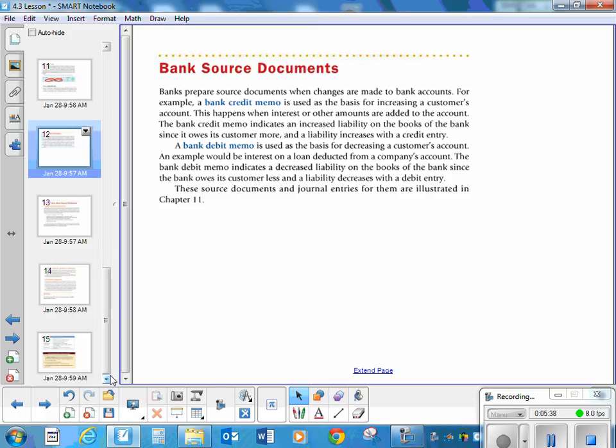A service charge would be every time you use your debit card or you write a check or you come in to get a service from one of the tellers or you want to deposit a check, that all costs money. Sometimes, though, if you have money in your account and it's an interest-bearing account, then the bank will put money in for interest. Now, you don't have any idea what those charges are going to be until you get your bank statement at the end of the month. Those are called memos.